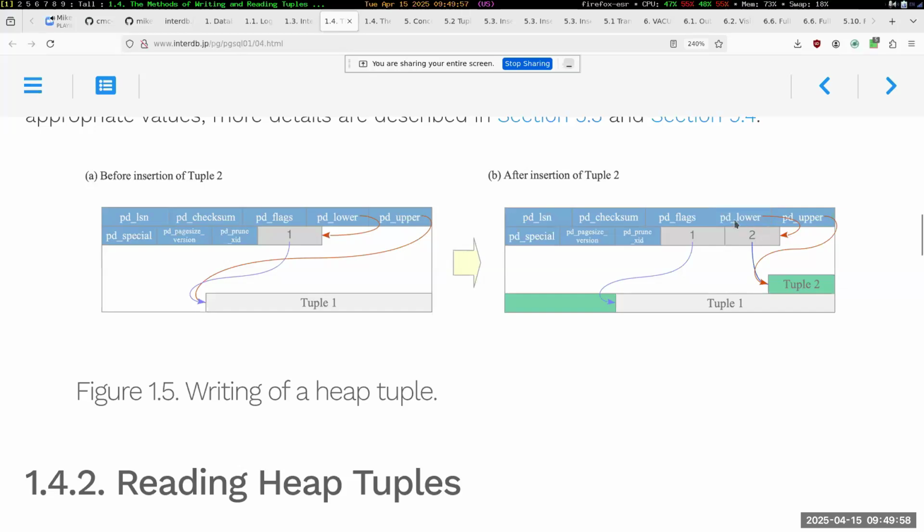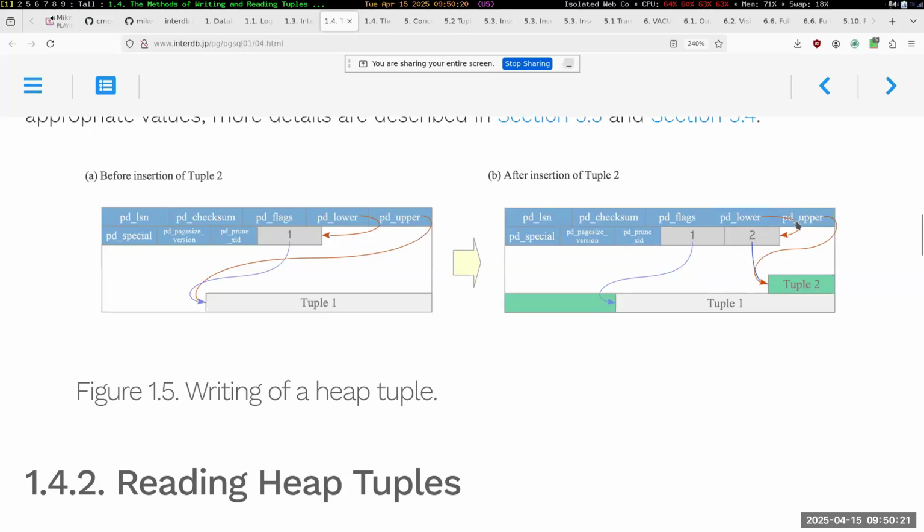We'll have to update that PD lower and then add a new line pointer right here. The line pointer points to where the new information will be stored for tuple 2 down here. And we'll update this PD lower, which used to be showing right here at position 1. Now it gets moved over to position 2.